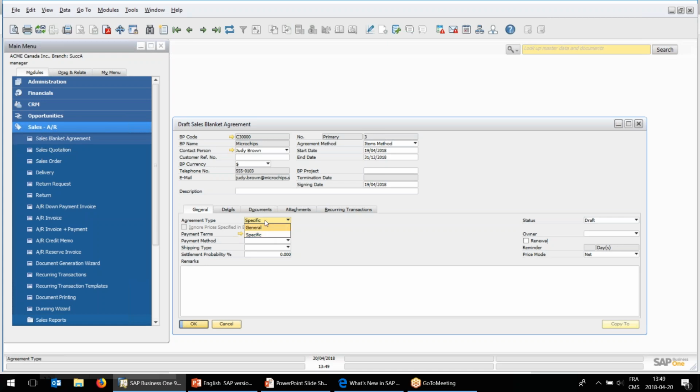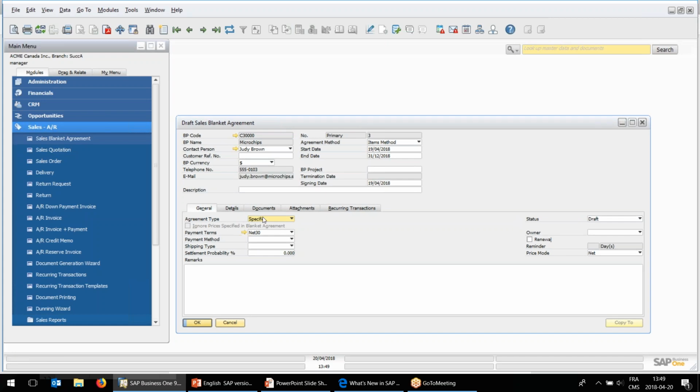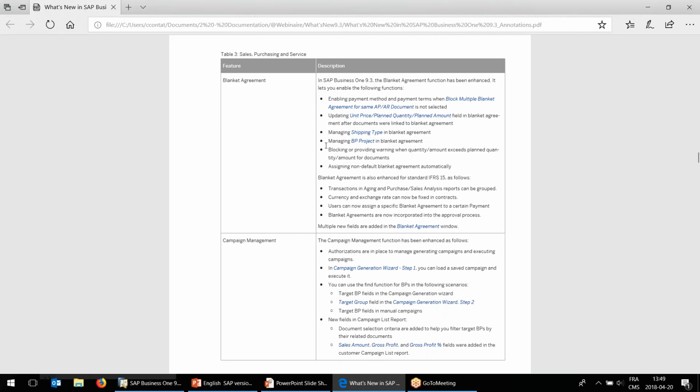So what we have more in 9.3 about the blanket agreement is that we can have a payment term and a payment method. We can have a shipping type, and if the vendor is in a foreign currency, we can have a fixed exchange rate on this blanket agreement.